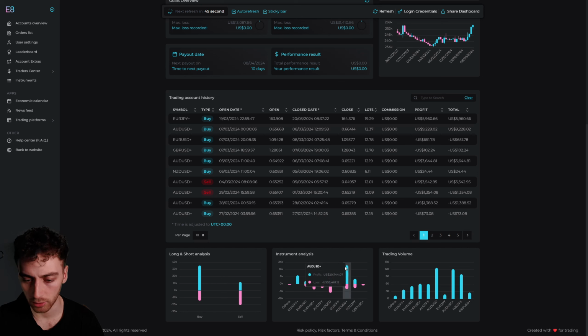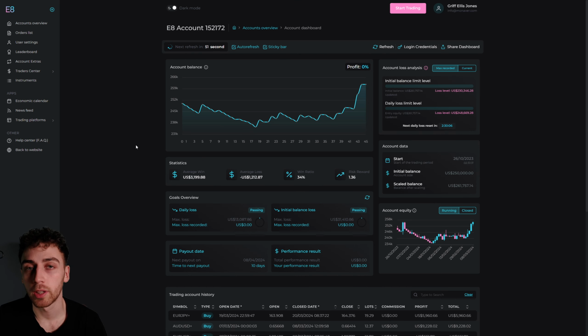So it looks like AU does good, and you can see that reflected over here in the trading volume that I trade AU quite a bit. Interestingly, NJ and AJ have quite a significant amount of trading volume as well, but that makes sense because on the JPY pairs, 1% will be a larger lot size than on a USD pair. Towards the end of this video, I'll touch on these trades briefly, but if you want to see me talk about them in more detail, you can watch this video here.